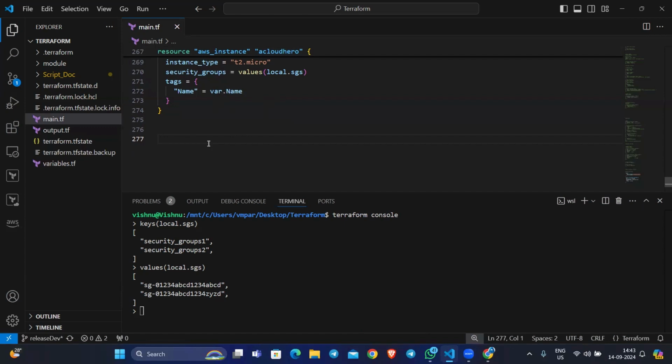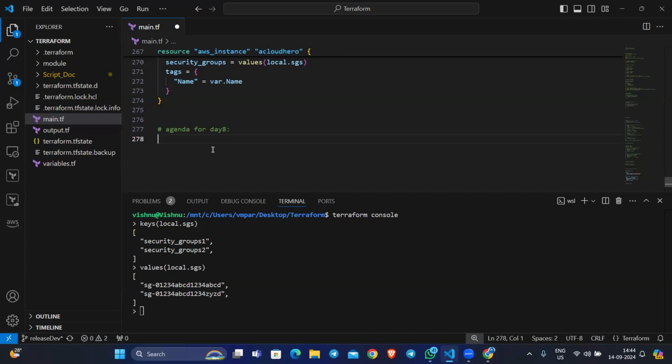Now let's quickly discuss the agenda for day 8. On day 8 we are going to discuss one of the most important topics in Terraform, which is used in complex scripting.